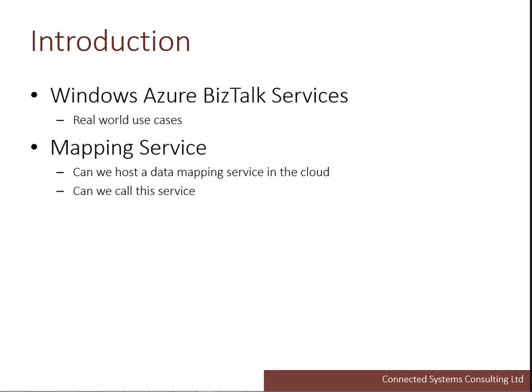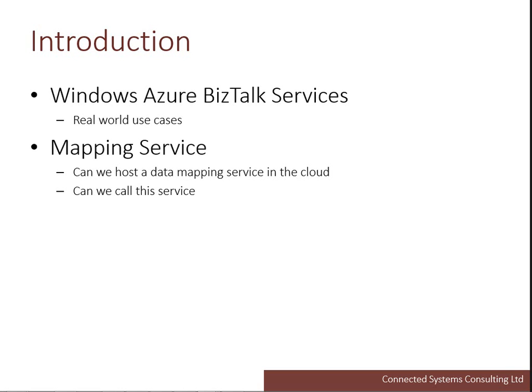Many BizTalk developers will be aware of use cases where customers have tried to take advantage of the mapping features that come with BizTalk and possibly host a service on a BizTalk node that would let you call a web service which could transform the data using a BizTalk map and then just return that data back. And one of the big powerful features of BizTalk has been this transformation engine.